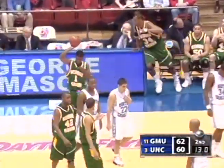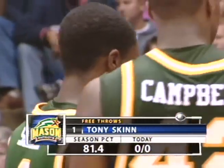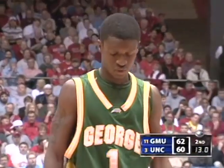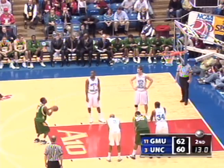Butler holds on to Lewis. They've got a foul. Skinn. What are they waiting for? And they'll send Skinn to the line with 13 to go. North Carolina foul number 22, Wes Miller, his third, team's 10th. So Tony Skinn has a chance to ice this game. An 81% free throw shooter. He was suspended for their first round game against Michigan State, Tony Skinn, for punching a Hofstra player during the CAA tournament. Trying to make this a 2-possession game.